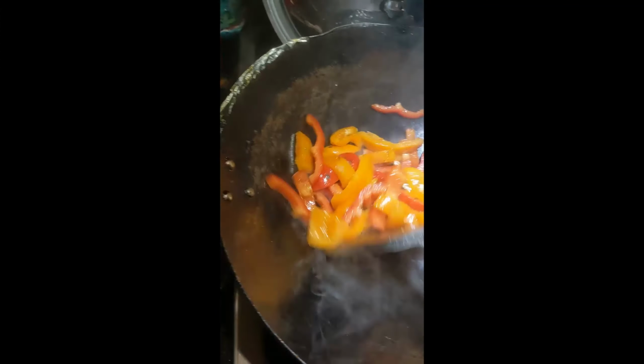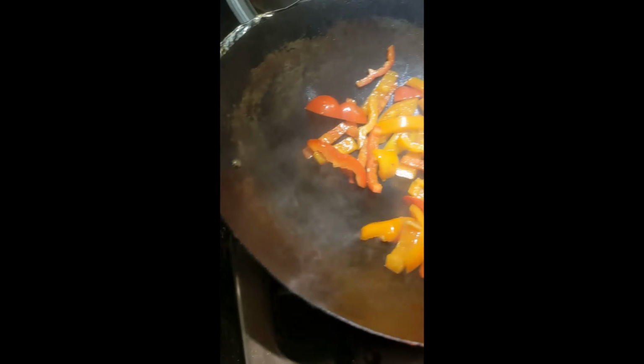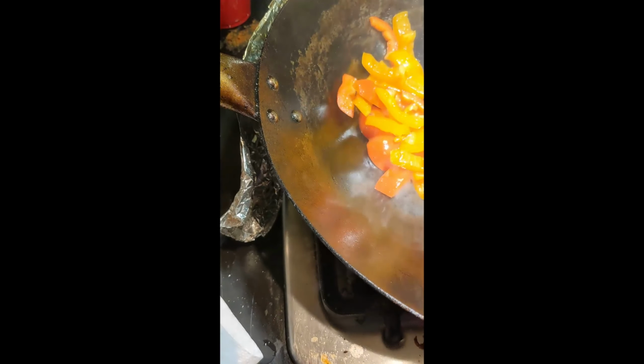All right, now we're making some peppers. Red and yellow pepper. And just see how it slides around in the pan there. Gotta keep it moving though. It's a nice little bit of char I'm getting on them. Just enough. Don't want to cook it too much.